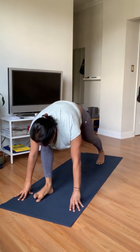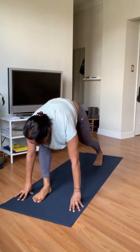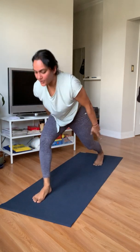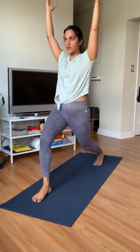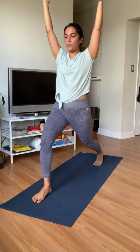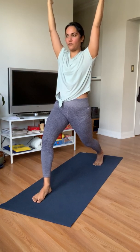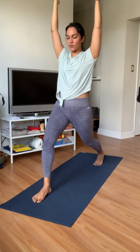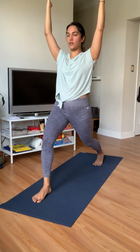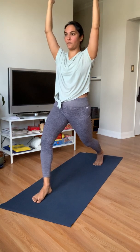From here, get ready to come up into a high lunge. So if you need to hop your back foot in a little to steady yourself, when you're ready, come up. Sit deep into your hips and think about pulling the right hip back and pushing the left hip forward. Energize your arms up towards the ceiling and drop your shoulders away from your ears. Almost feeling like the shoulder blades are wrapping and hugging in close to your ribs.